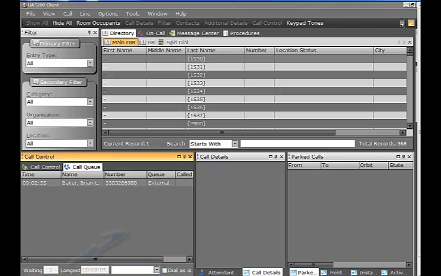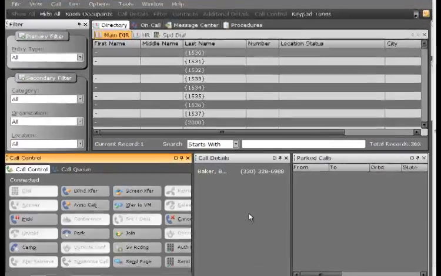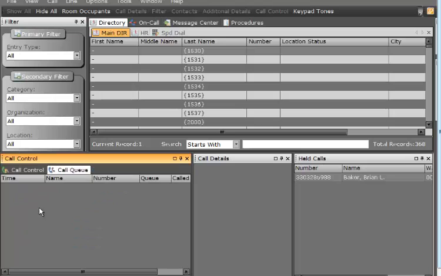As you can see, I have one call waiting in the queue that I can easily answer by pressing the keyboard spacebar. As soon as I answer, the call control panel comes to the surface with the available keys highlighted, and the call detail panel shows me pertinent information about the caller, including his caller ID and name if it exists in my directory database. From here, I can do many things. I can put the caller on hold, camp them to a busy station, do a blind transfer, announce the call, park the call, do a screen transfer, or transfer them directly into a voicemail box, and much, much more.